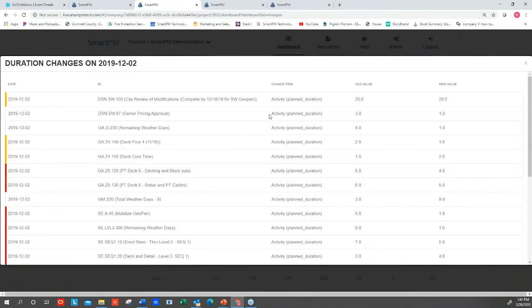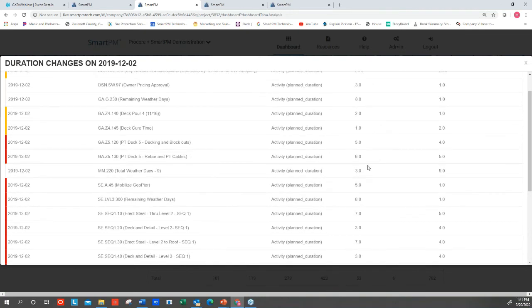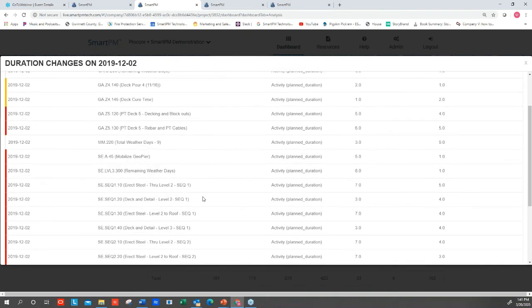And right here, I can go down the line and see that there's a lot of steel activity getting shortened, and they're affecting the critical path. These red lines right here tell me that these were changes that were made that if they weren't made, the critical path would have been elongated. And this is the same thing, but for the near critical path. So this starts to give the user the ability to take a double check.